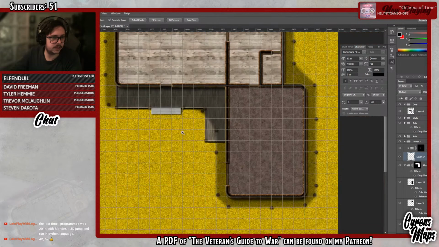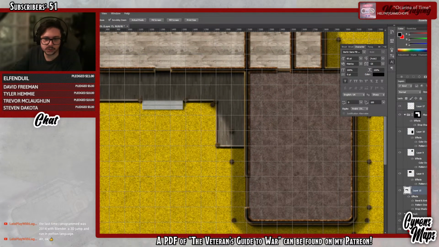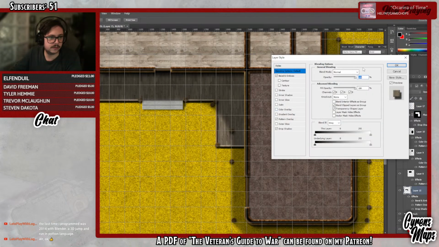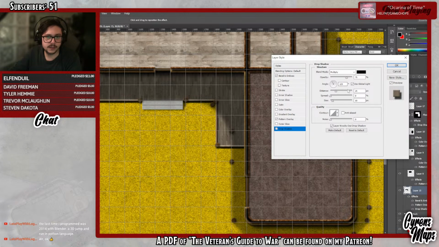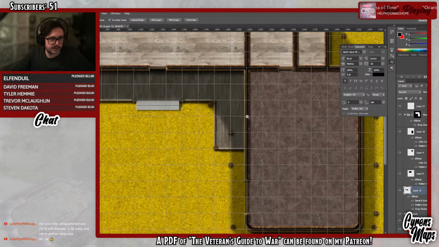Okay, looks good, I think. I am, however, gonna make the shadow a little bit bigger on the deck. Or taller, I think. Something like that. I'm gonna lower the opacity a little bit because I don't like that it mixes too much with the roof shadow. Something like that, I think.